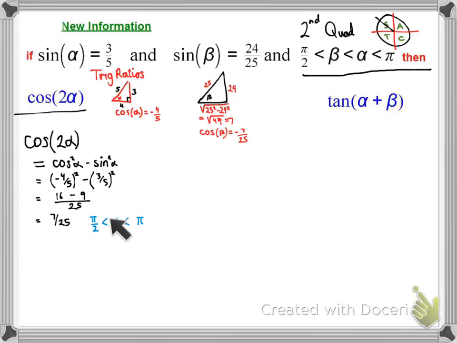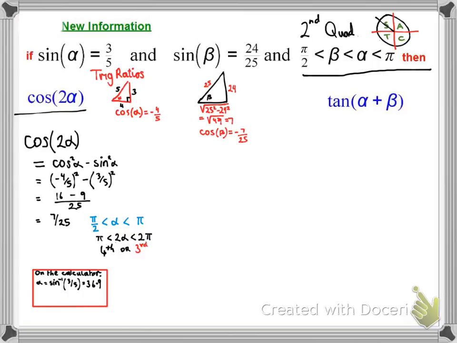Okay, and just to check, alpha is in the second quadrant, and so we've got to check what is twice the angle. If alpha is in the second quadrant, twice the angle must be between pi and 2 pi. That's the second quadrant and the third quadrant. Or I should say, hang on, no, my mistake. It's the third quadrant and the fourth quadrant. Okay, so given that, we have to conclude, well, having those two angles, it could be plus or minus, couldn't it? Well, which one could it be?